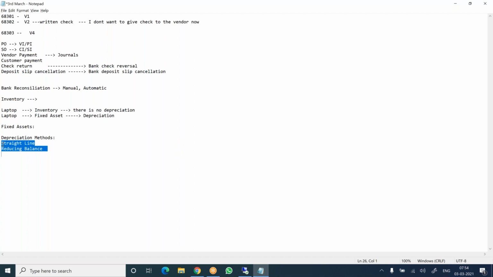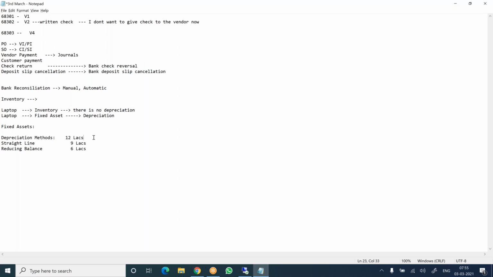Actually, if I purchase a car, at the very first it is a 12 lakh new car. After 1 year, if it is reducing balance at 50%, then it is 6 lakhs, and as per the straight line method it is 9 lakhs. The same car: as per straight line 9 lakhs, as per reducing balance 6 lakhs. What is this?